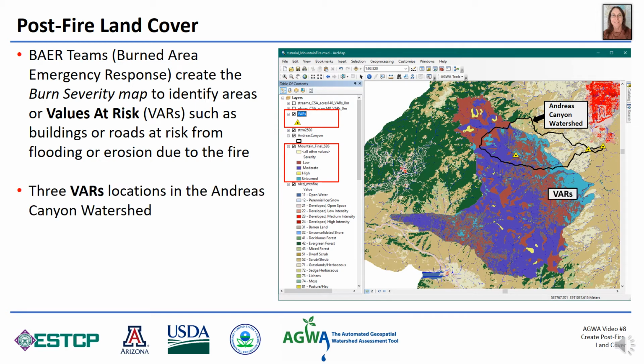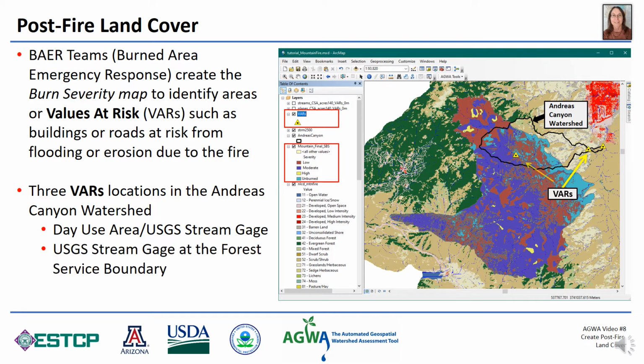There are 3 VARs identified in the Andreas Canyon watershed: a day use area that also has a USGS stream gauge, the US stream gauge at the Forest Service boundary, and the road culvert, which also defines the watershed outlet. These are important locations we'll look at after we've completed the simulations.